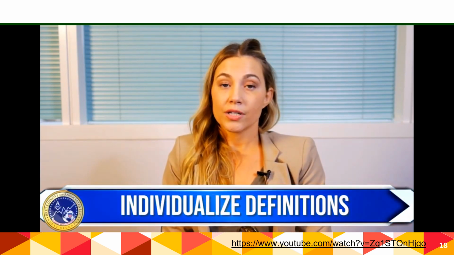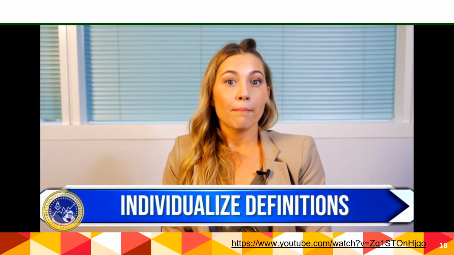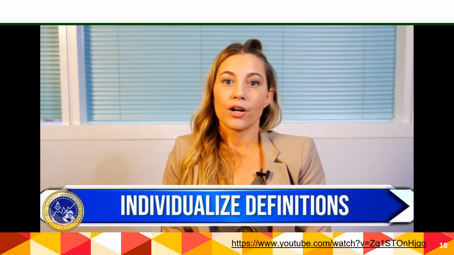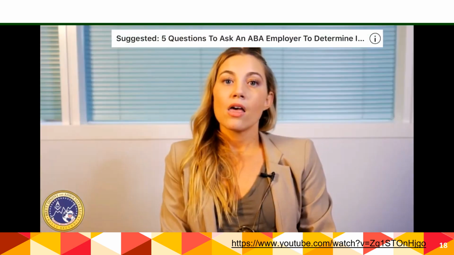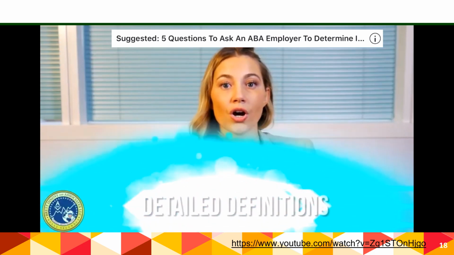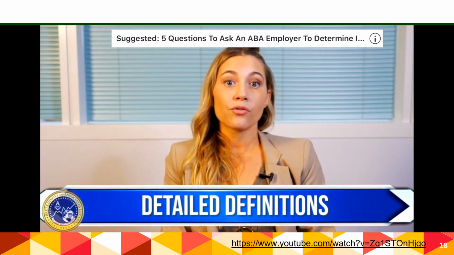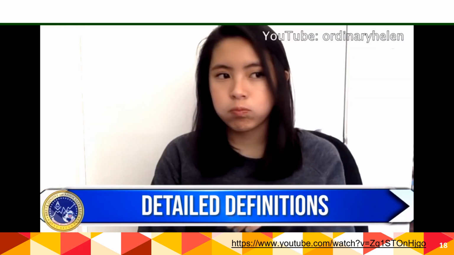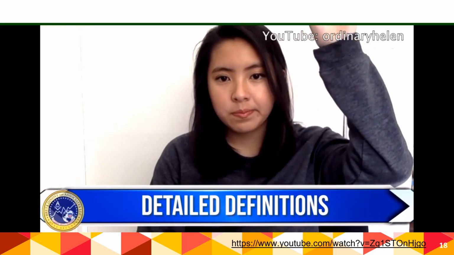Finally, remember that definitions should be individualized. For example, a greeting for one student might be a verbal, "Hey, how's it going?" and maybe just eye contact and a smile for another student. There are lots of questions to be asked when defining dependent variables, even the behaviors we consider to be simple. But the more detailed our definitions are, the greater chance we have for inter-observer agreement and ultimately developing a successful intervention. Let's give our hand-raising definition another try.